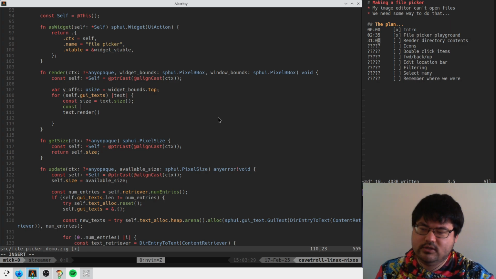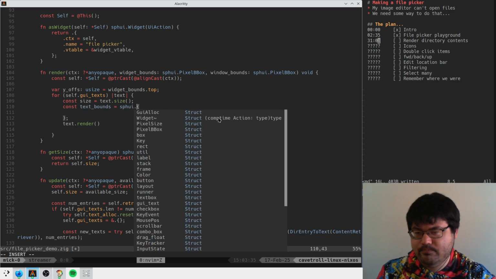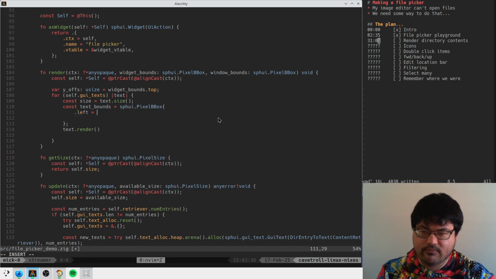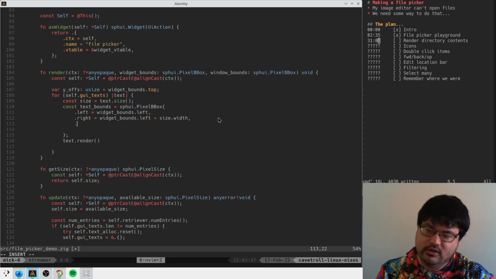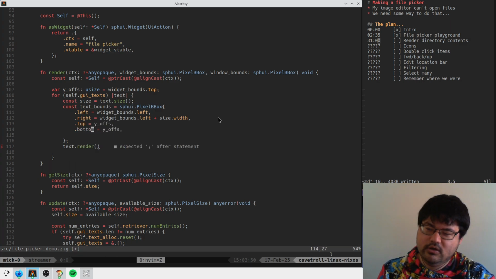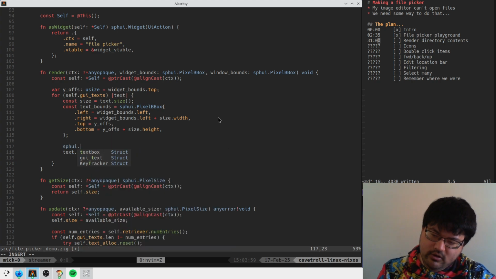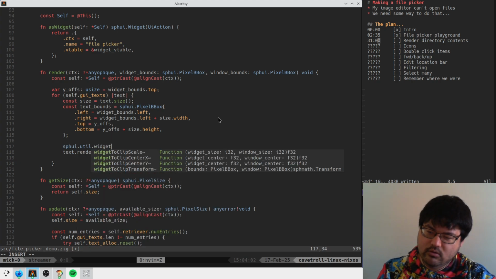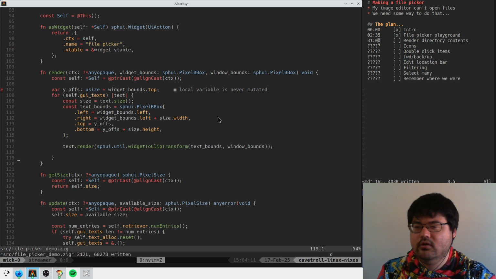Okay, so the text bounds is going to be some sort of pixel box, and the left is just going to come from wherever the widget lives. Right is going to be left plus the size width. The top is going to be the Y offset, and the bottom is going to be this plus size height. Okay. And then we can just render this thing in that spot. So we can calculate the transform: we take the text bounds and we stick it in the window bounds, and then we render it. Okay. That should give us this.